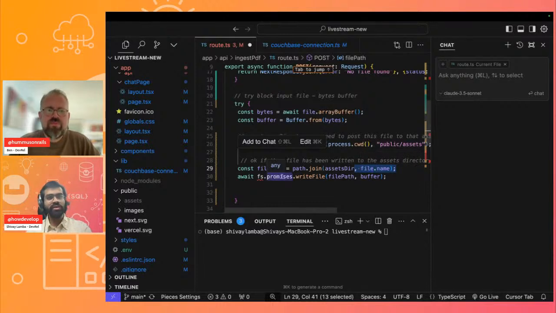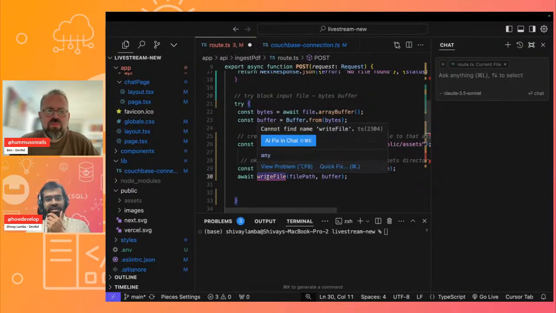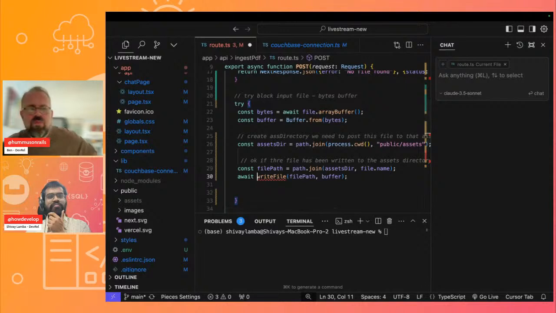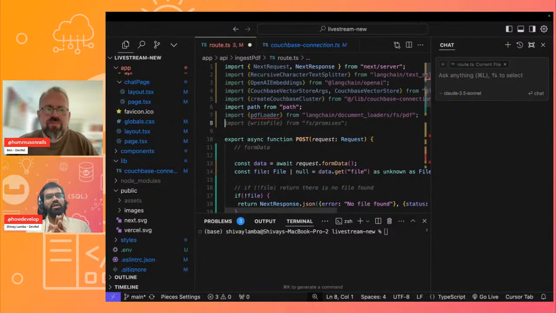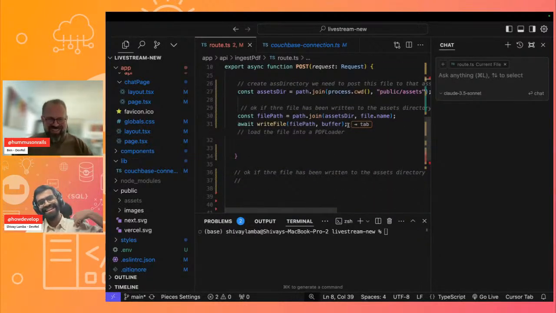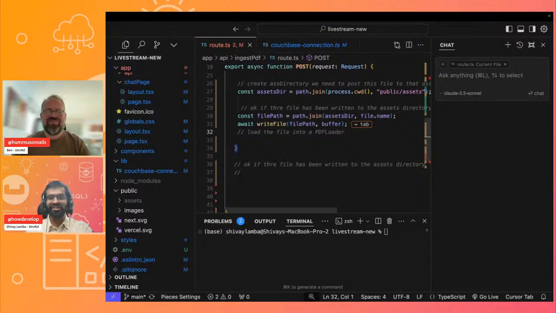Now we don't need to use fs.promises, we could just use writeFile, but it is giving us an error, which means we probably missed an import somewhere, because normally it should automatically do that. So perfect, writeFile, perfect. Automatically it knew. This is great. Let's save ourselves a good 5 minutes of debugging, maybe. Because again, I'm just trying this out for the first time as well.